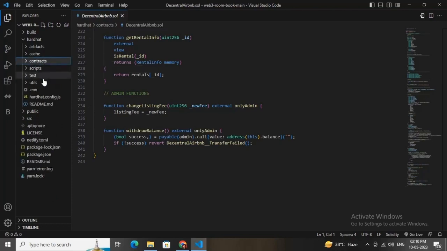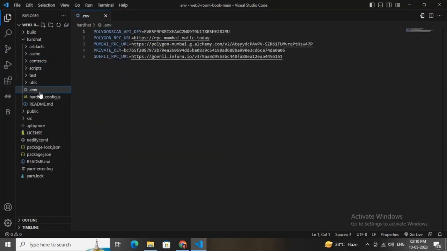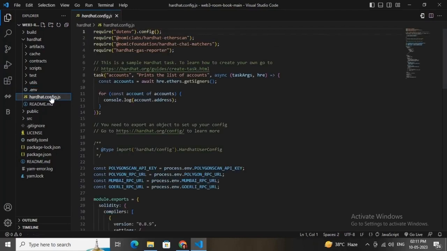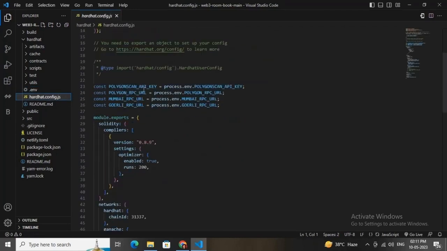Okay, now this is the Hardhat config as well as the .env file. You need to add your Polygonscan API key, or the API key of the network where you want to deploy the smart contract. If you want to deploy on the Binance chain, then you can add your Binance API key. Then you need to add your RPC URL as well as the private key. Make sure you have some ETH in your account for paying the gas fees.